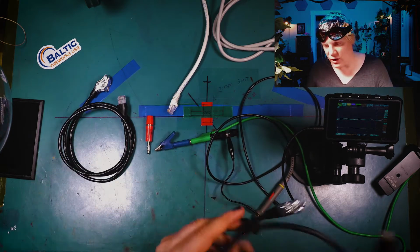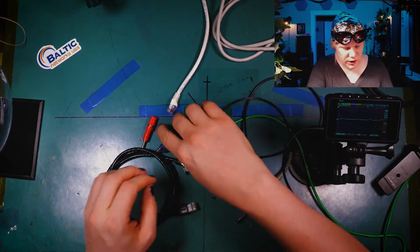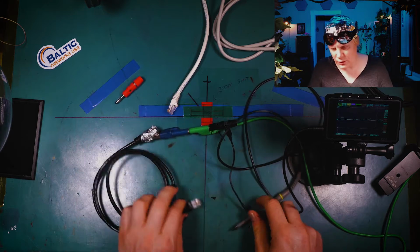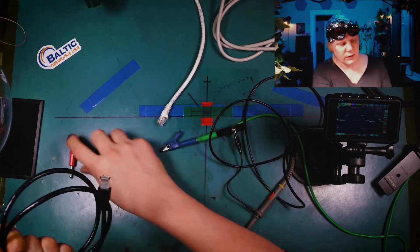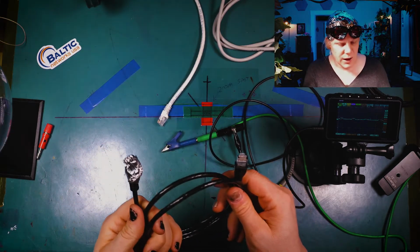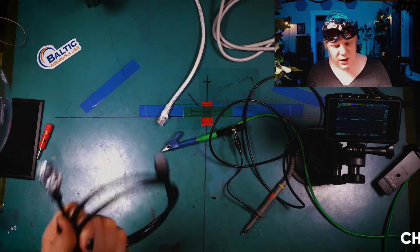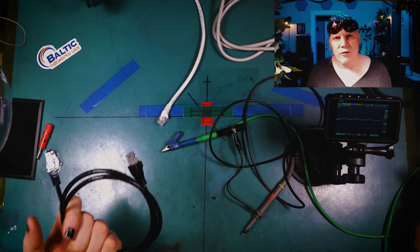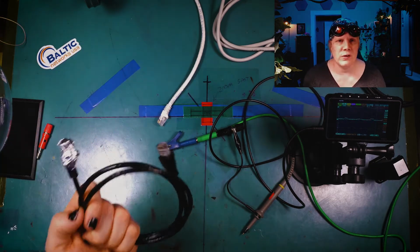Now I'm gonna put this one aside. Let's go over to the Cat6 here, regular Cat6. Look at that, off the chart. And if I connect this here like so, it doesn't matter, it goes off the chart because there's no shielding in it, okay? So Cat6, they say for short distances can do 10 gig, but I already did a little video discussing that. Cat6 is about the same as Cat5 realistically. The big differences between Cat6 and Cat5 are the amount of twists per inch.